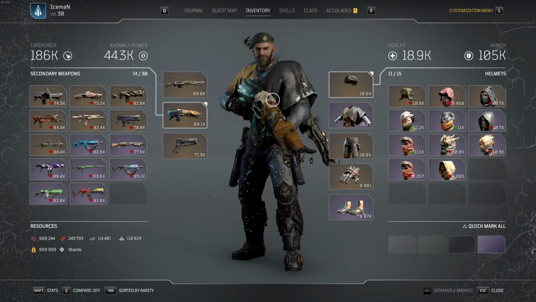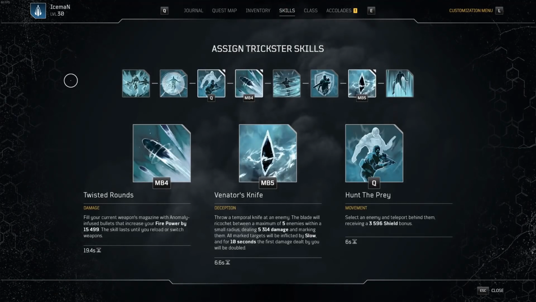Now before we get into my armor, let's take a quick look at my skills. I use Twisted Rounds just for that damage increase. Venator's Knife is important for the reason of doing double damage on your shot.